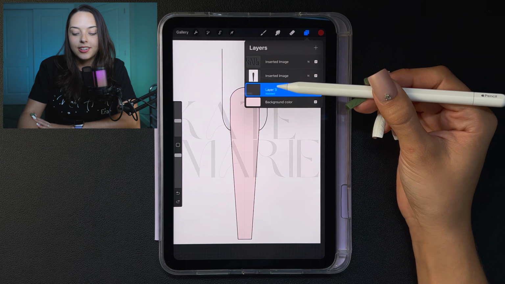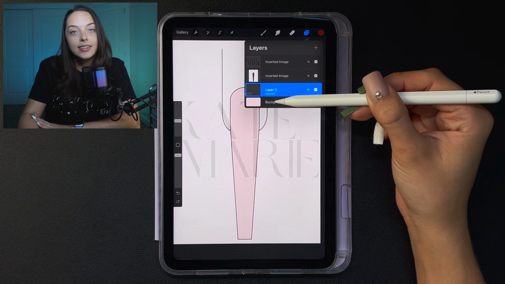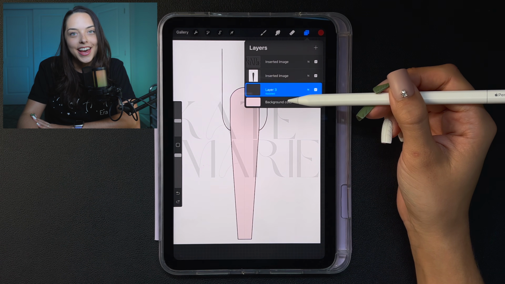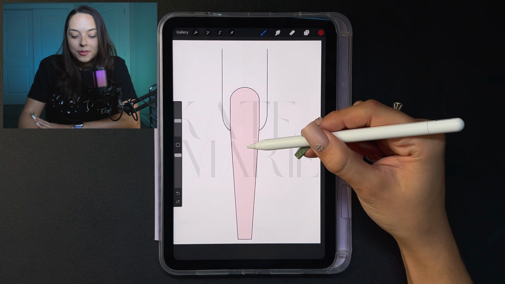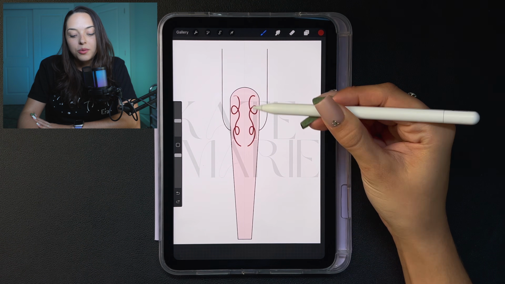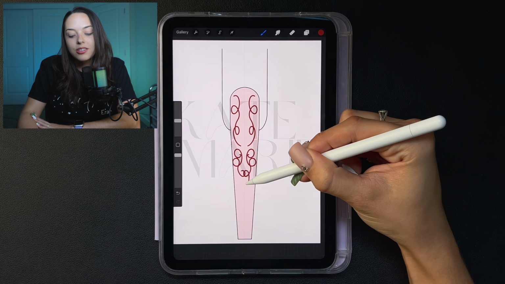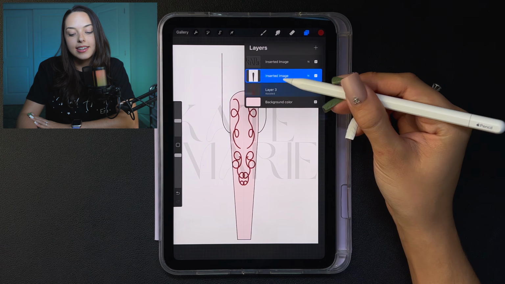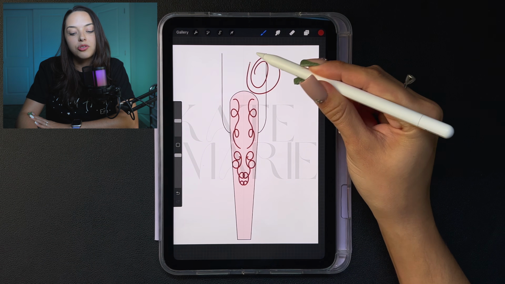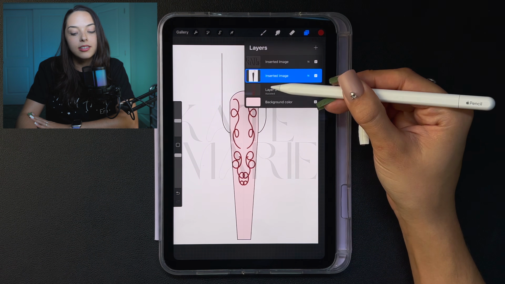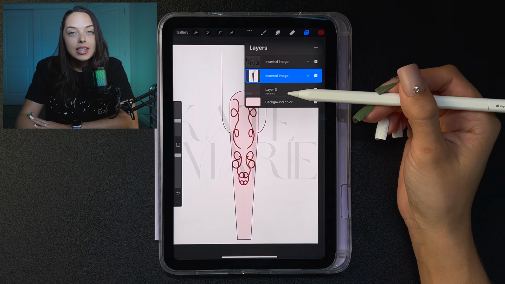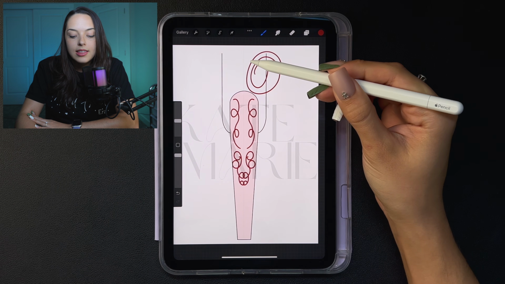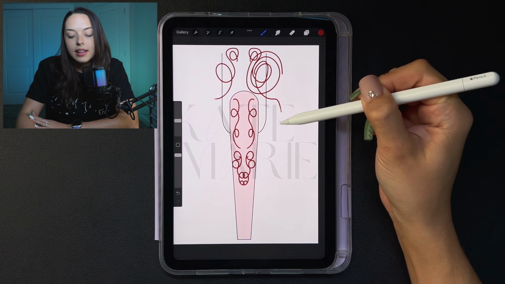So then if you go to layers, underneath the layer name, it will say assisted. That just means that the drawing guide that you have turned on is active on that layer. So from here, you can just go ahead and start drawing whatever you want, and it's going to mirror that exact drawing on the other half of that line. So if you go ahead and select a different layer and start drawing, the symmetry is not going to be active because that layer does not say assisted. So if you do want the assist on that layer as well, just tap it again and select drawing assist, and then the assist will be active on that layer as well.